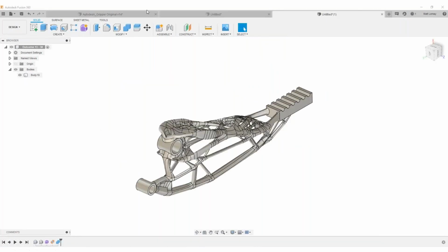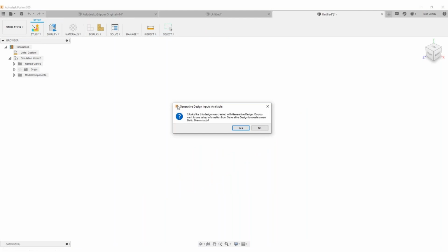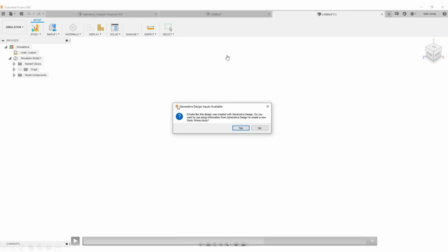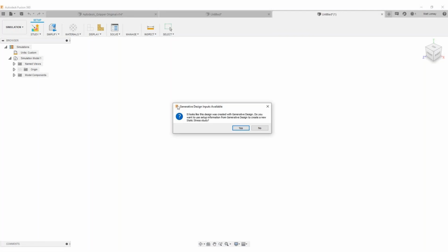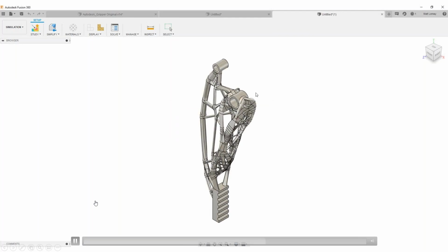I want to be sure that what I have changed has not compromised, for instance, the factor of safety. For doing this in Fusion 360, I just need to open the outcome and go to the simulation environment. And I have the option to inherit all the loads and the constraints that I used for the generative design study, so I don't need to reapply them.